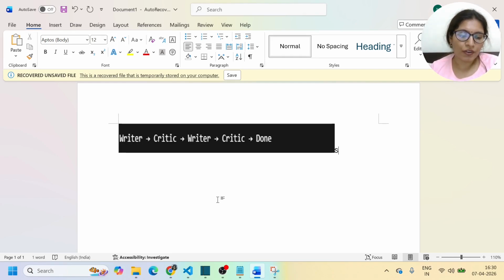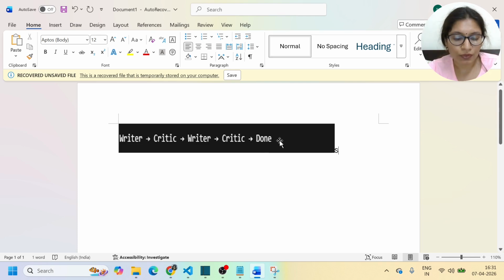So now I'm going to show you a very powerful AI pattern called the critic pattern. It works like a feedback loop where one agent creates content and another agent improves it step by step. Basically, one AI agent writes the content, another AI agent criticizes, and they repeat until the result is good.